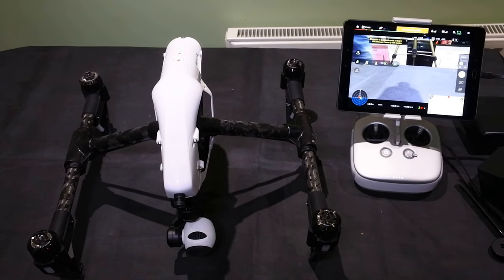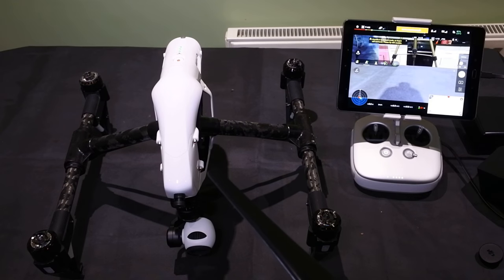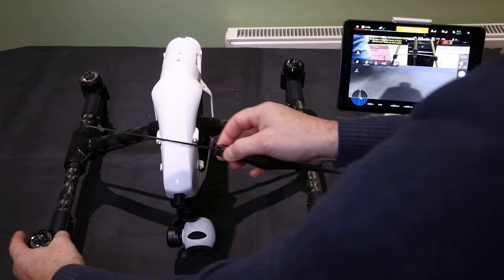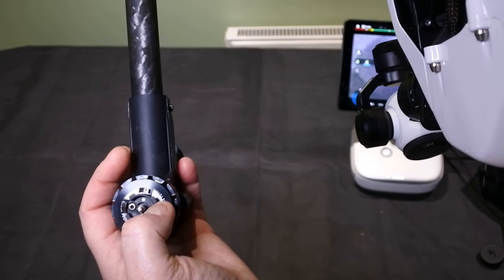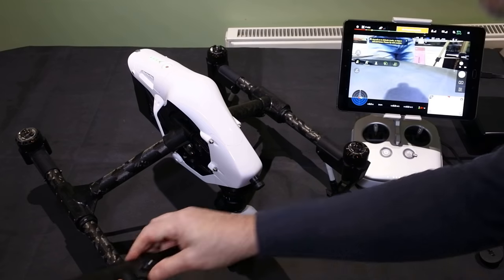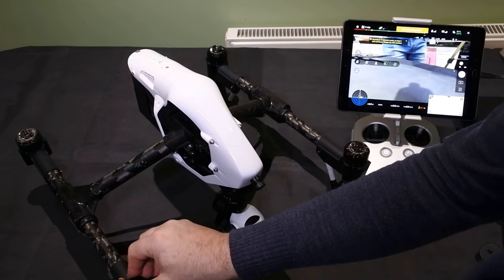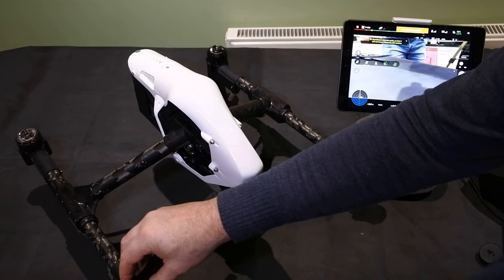So mine's got the self-tightening props, some of them don't. So you can see some are white and some are black. So the white ones go on the one with a little white pip on, if you can see that there. And they simply push over the top, spin it in. Really, really nice to get on and off. So just click and lock and then push down to get it off.